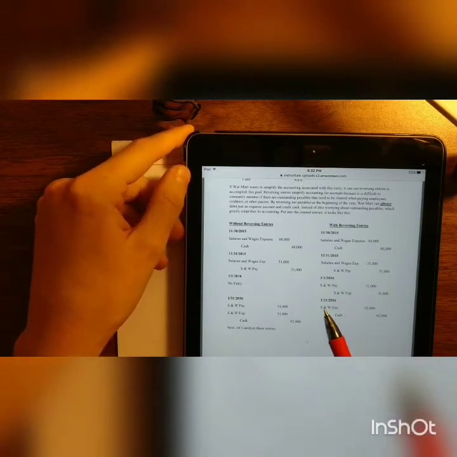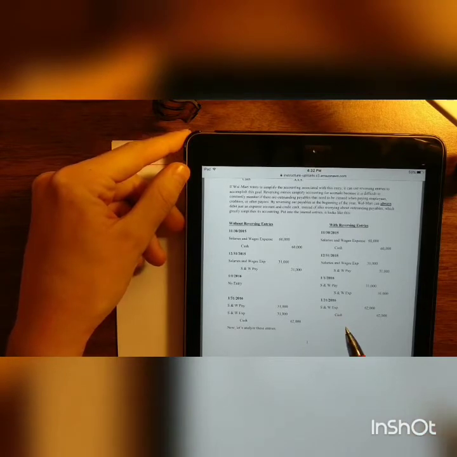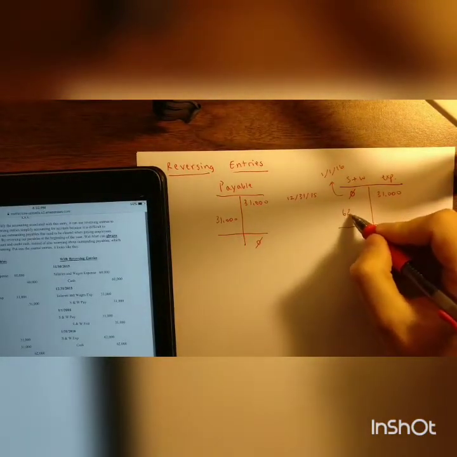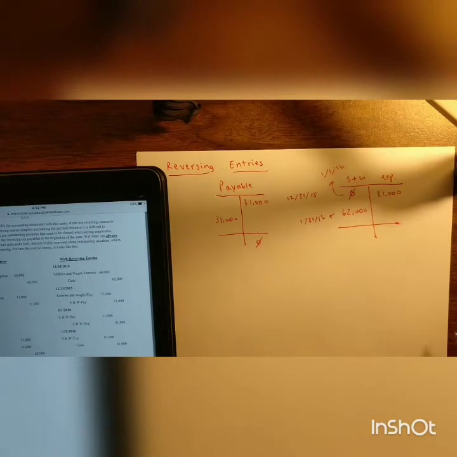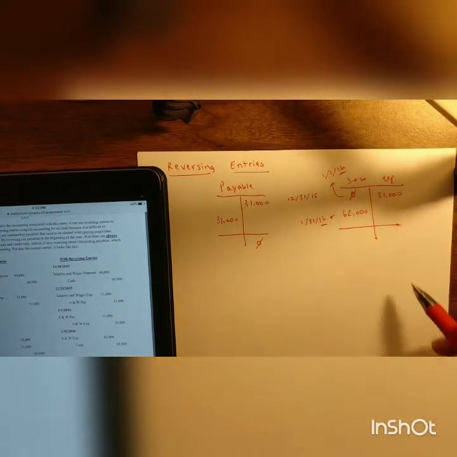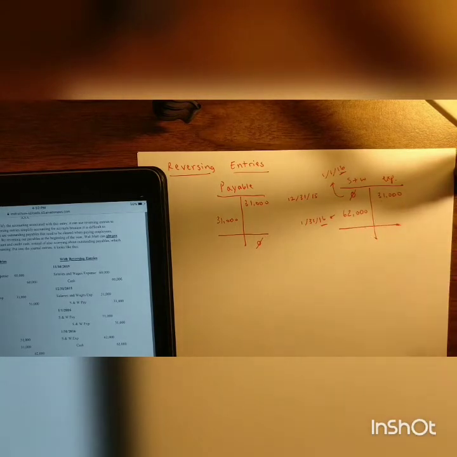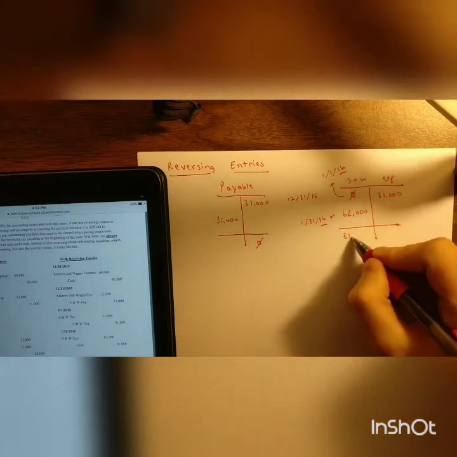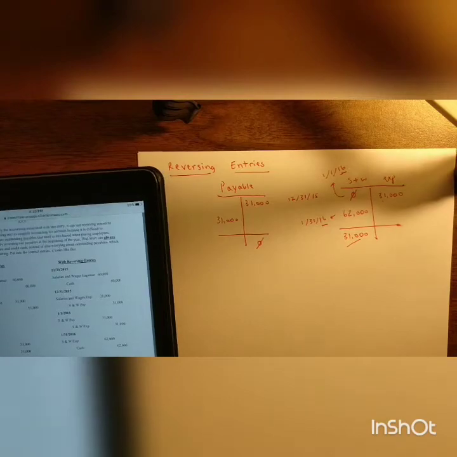So then you can see on the reversing entry side, it says debit salaries and wages expense and credit cash. So what's that going to look like in our salaries and wages expense T account? It's going to look like this. We're going to have a debit right there, and that's 1/31 of 16. So that means that on the net, in 2016, because these are both 2016, we've recorded 31,000 of expense. Because if we credit an expense for 31,000 and then we debit the expense for 62,000, we're going to end up with a net debit in the account of 31,000. So that means that in this period, we've technically only recorded 31,000 of expense.